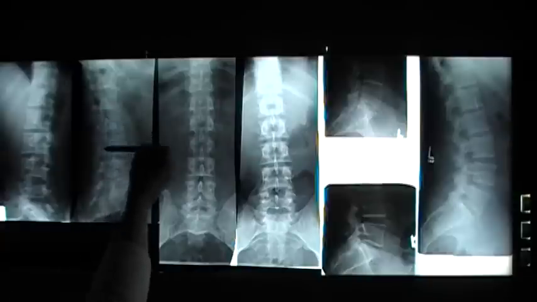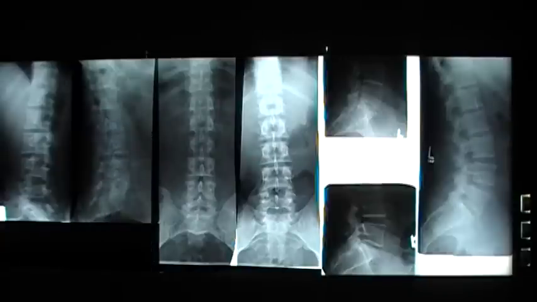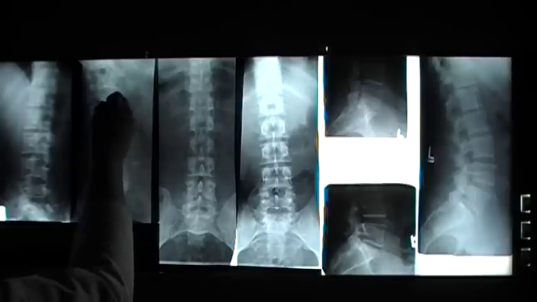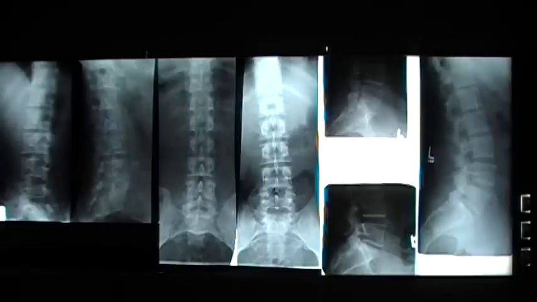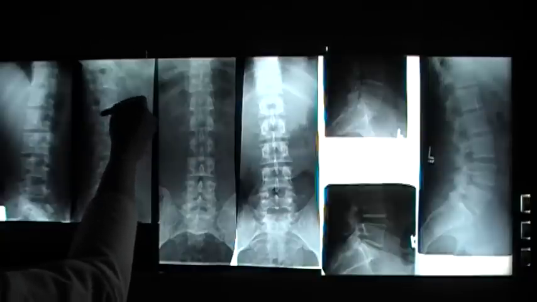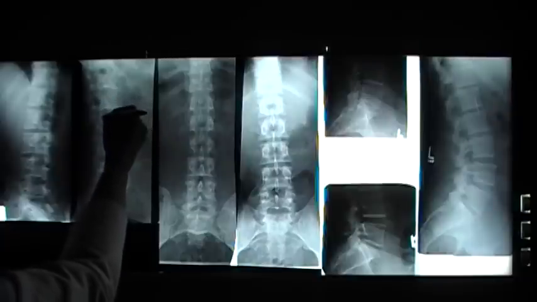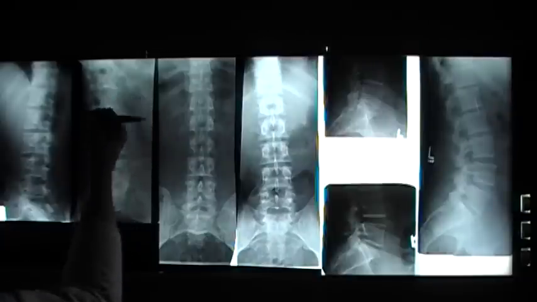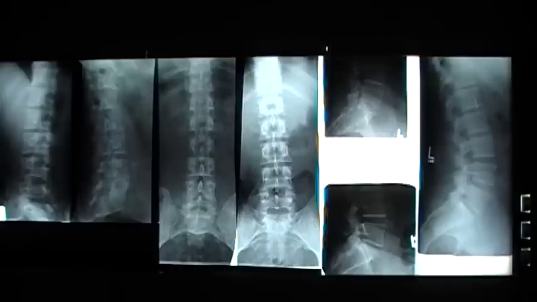Now on this image, I do not see any defects. I do have a little artifact here that looks like a little scratch that occurred on our film. But always look for your Scotty dogs. Where the articulating processes, the superior meets the inferior, these are our joints called the zygapophyseal joints.